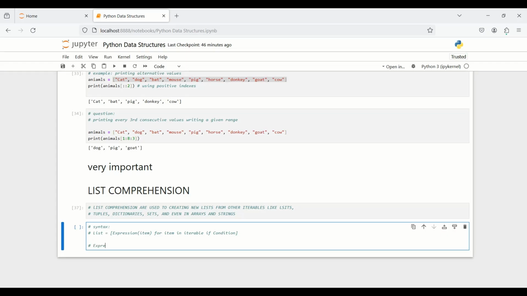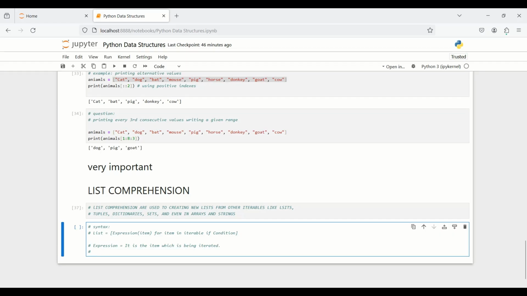So guys, here expression is the item which is being iterated, and iterable means it can be list, tuple, dictionaries, sets, and even arrays and strings.